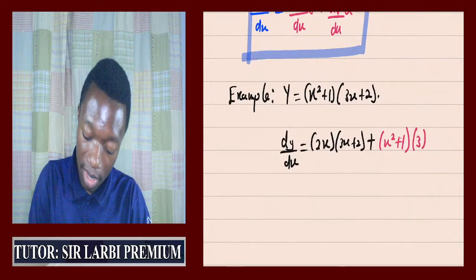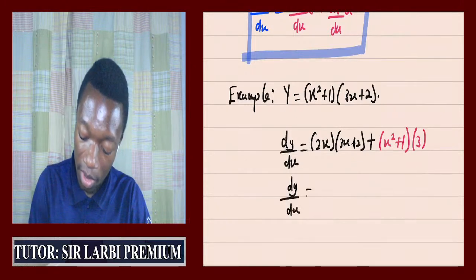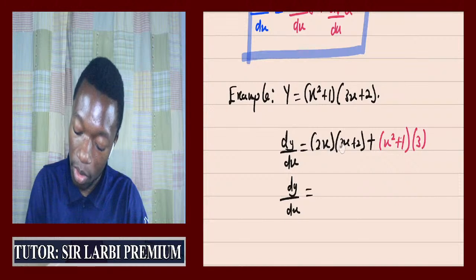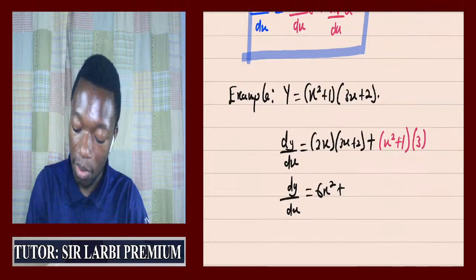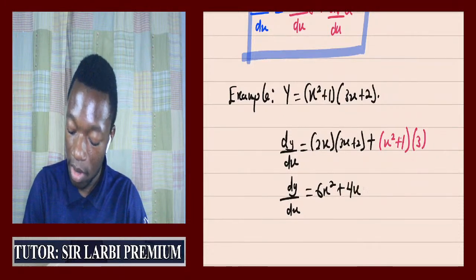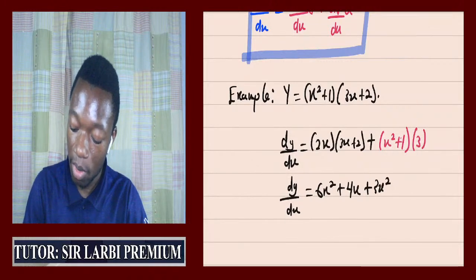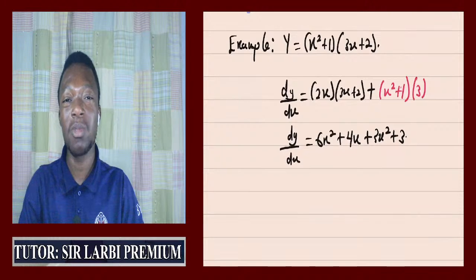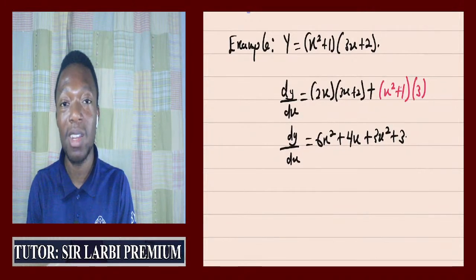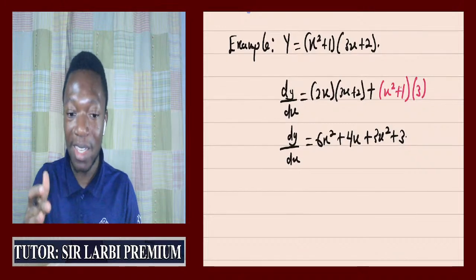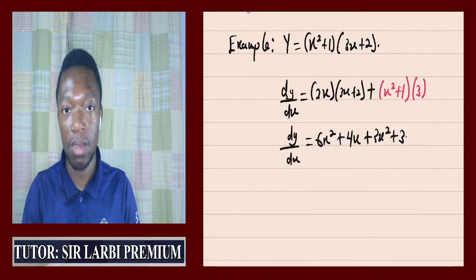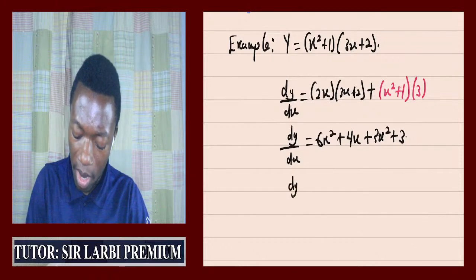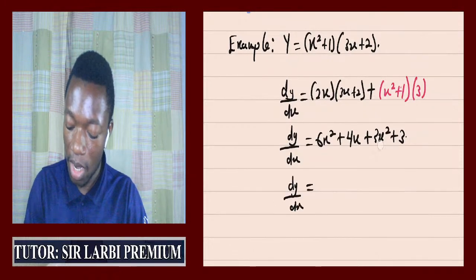So we therefore have to say that dy over dx is going to give me, so we can expand this, right? So 2x multiplying 3 is going to get 6x squared plus 2x multiplying 2, we are going to get 4x. Then we say plus. Then we can also expand this. So 3 multiplying x squared, we can get 3x squared plus 3 multiplying 1, we can get 3. So once you're able to get it, then you have to arrange this in the form of a polynomial in ascending order of their degree.